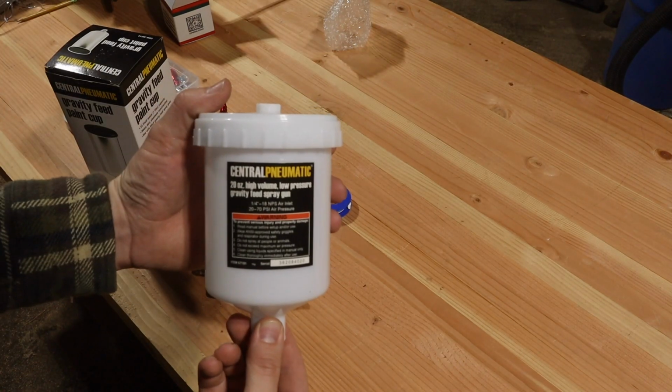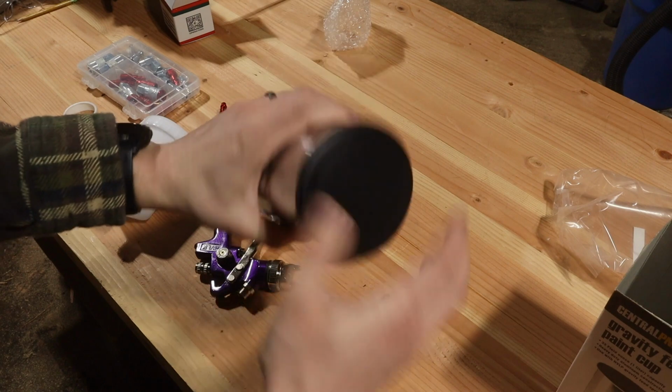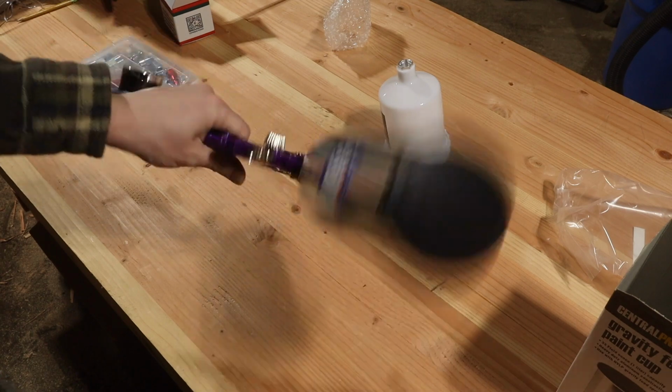Included with the gun is a 20-ounce cup that says that it's rated for all types of finishes. I chose to get a 33-ounce aluminum cup because I knew the aluminum was going to hold up better over time with the types of finishes I was likely going to be spraying. If you're going to be using a water-based finish, the other one is going to work just fine.